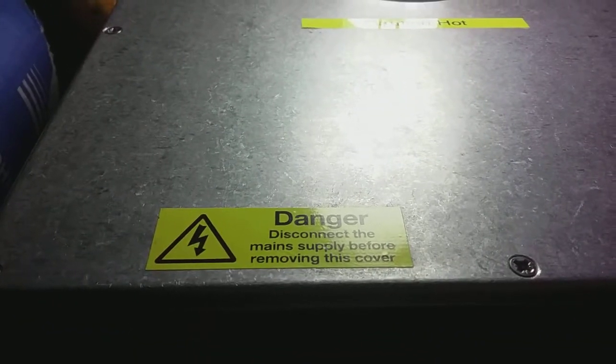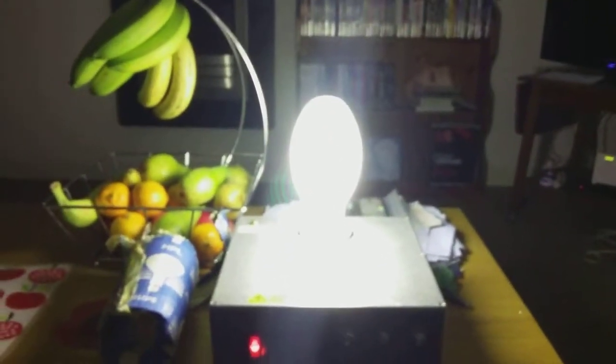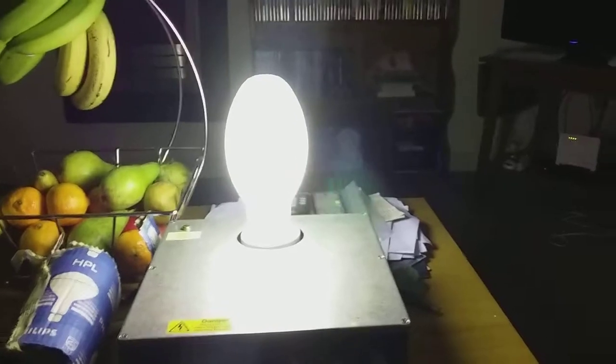And as you can see on here, it says danger, disconnect the main supply before removing this cover. And it's like stainless steel. So, it's got this red neon light. I was expecting to use that white wire, but they decided to give me this black wire. And it's got this plug-on thing, so it's got loads of screws.